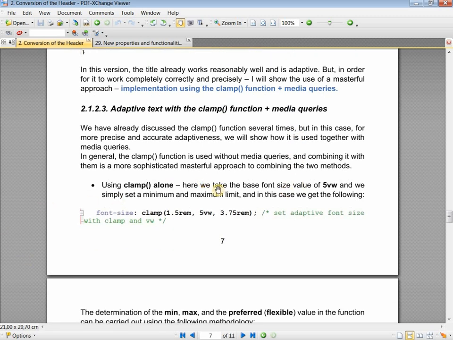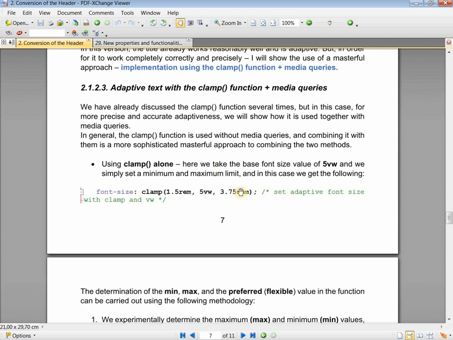In principle, the clamp function can be used without media queries, but the combination with them is a complex and masterful approach to combining the two methods.